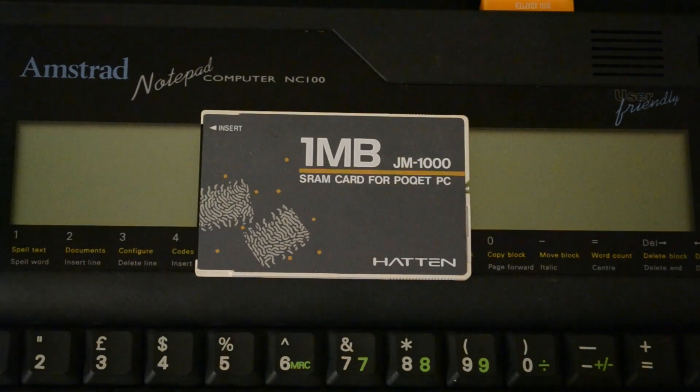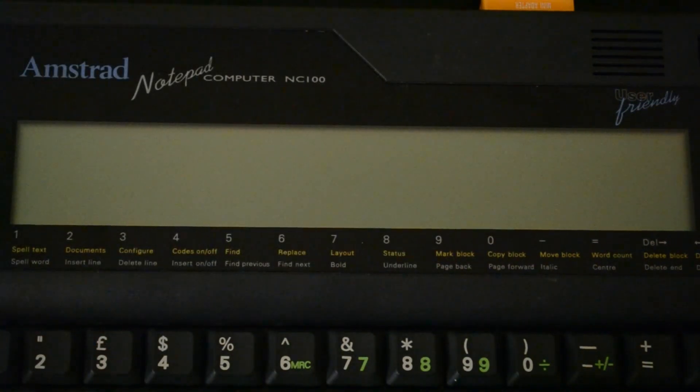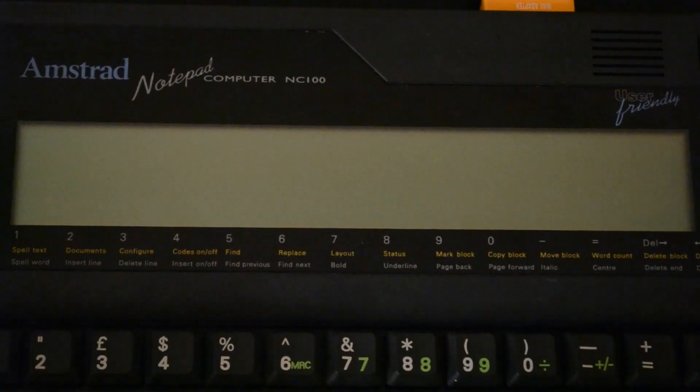So you can back up all the files you might have while using your NC100 as a plain NC100 instead of a souped-up CPM computer. I'm going to take this card and put it back into the left side of the machine. My card is backed up with a CR2025 battery, so who knows — maybe a year — I'll still have all my CPM files on that card.